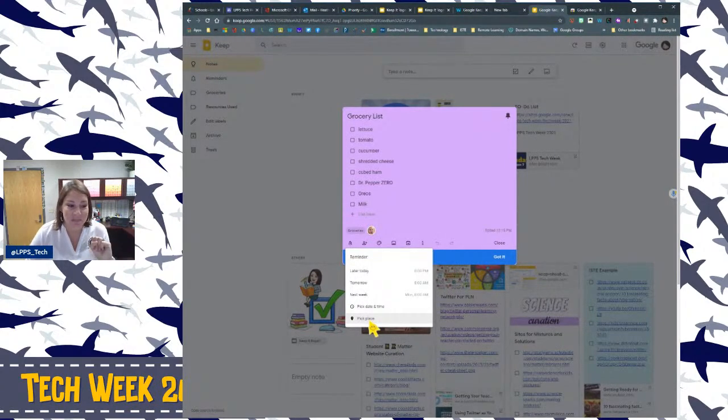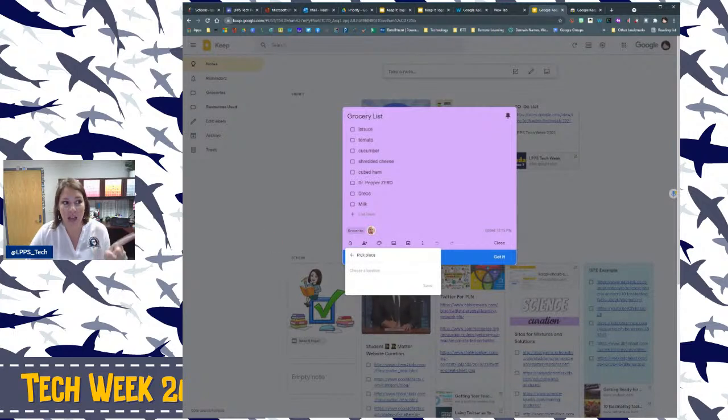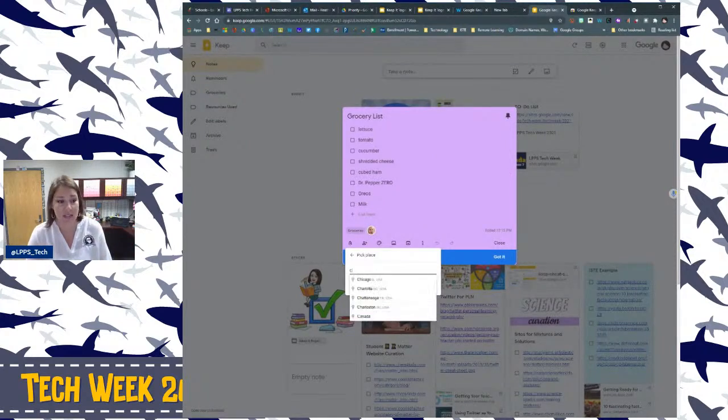But this is the fun one. You can even pick a place for this to show up. Okay, so you'll have to allow it to find your location. All right, and then we're going to start to choose a location. So let's say Carter's Grocery or Carter's Supermarket. Let's see, we've got the one in Walker, one on Cockerham, one in Albany.